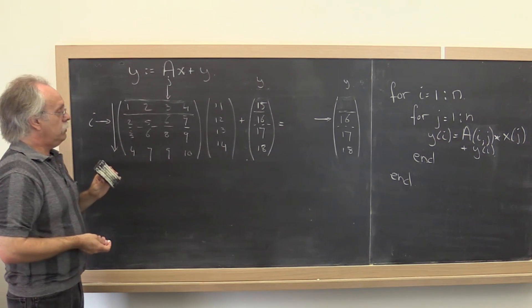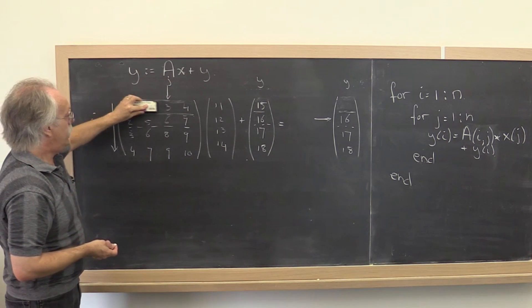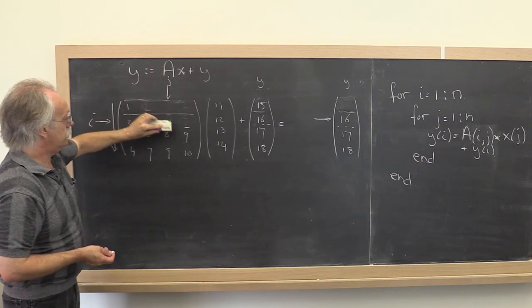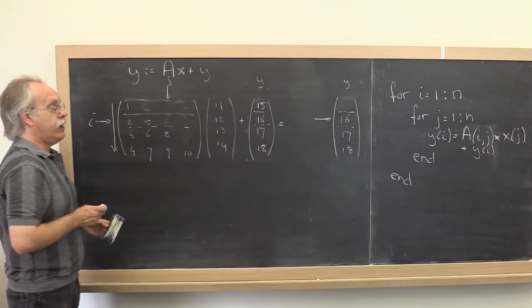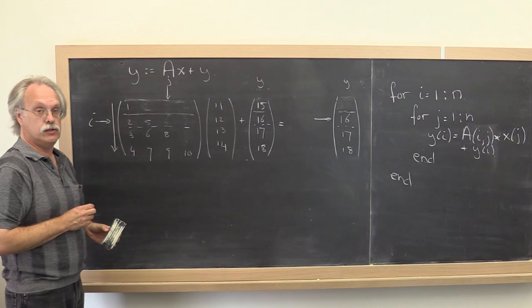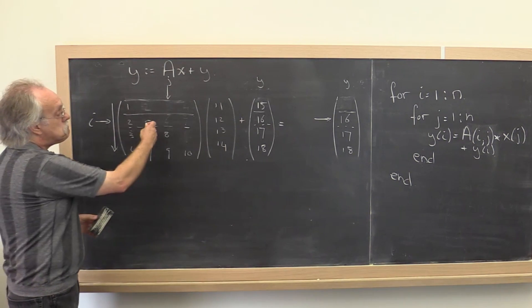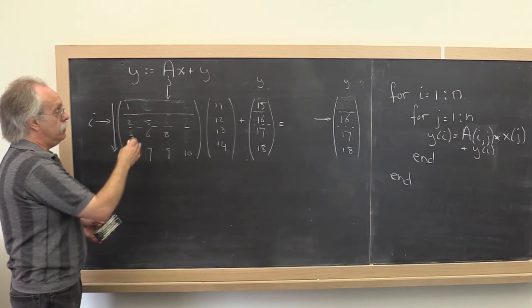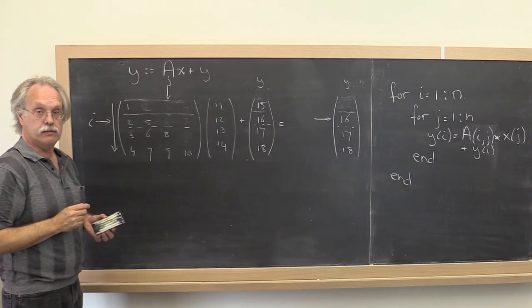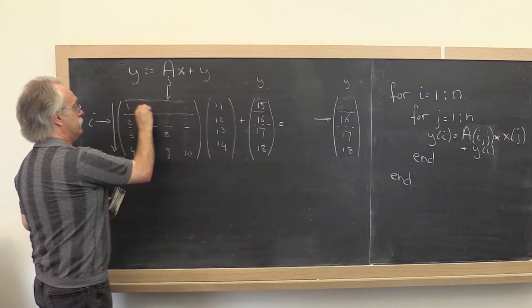If the matrix is symmetric, then we should only have to store half of the matrix. So what if we chose to only store the lower triangular part of the matrix? Something else may be above the diagonal. It may not be stored. It may be that we don't want to access it. So we'll put stars there.